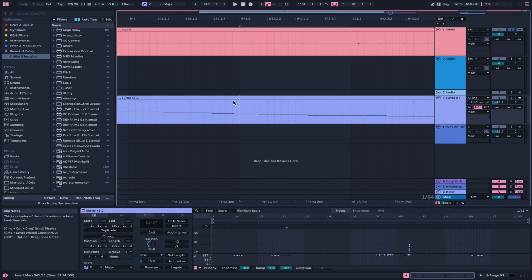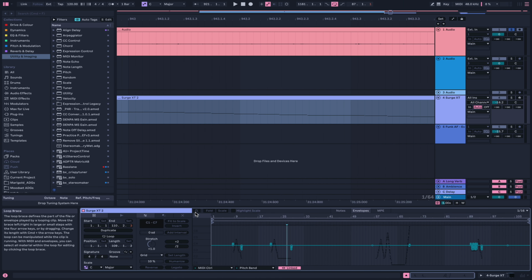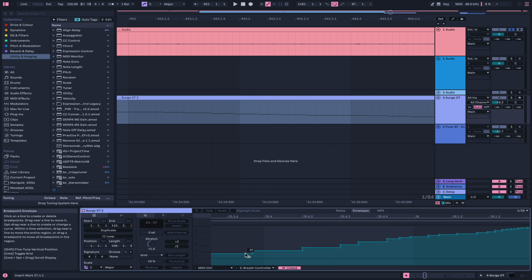And if we double click on this clip here, and we take a look at envelopes, MIDI control, let's see, we were doing 2 breath controller. And if we zoom in on the breath data here, you can see that discrete steppiness that I'm talking about. So we're going from a breath data value of 47, jumping up to 57, and then from there to 66.